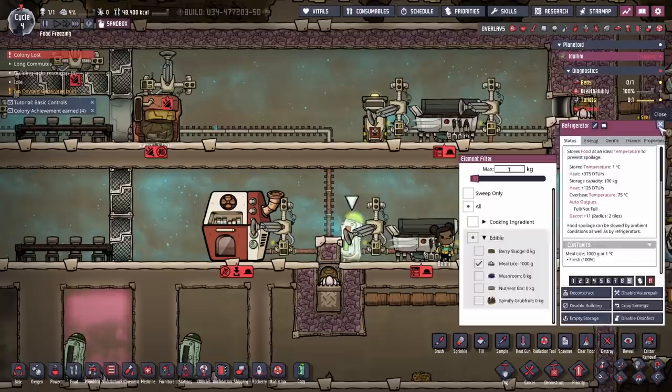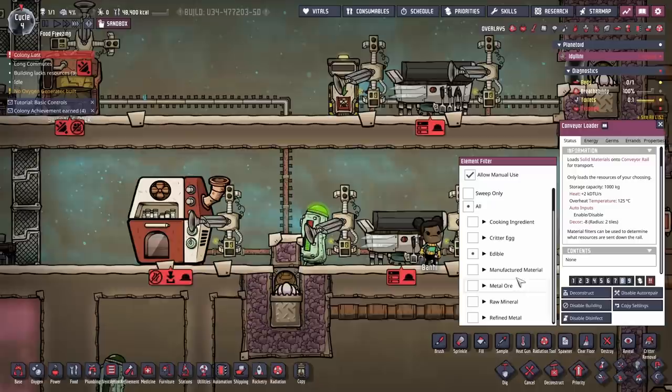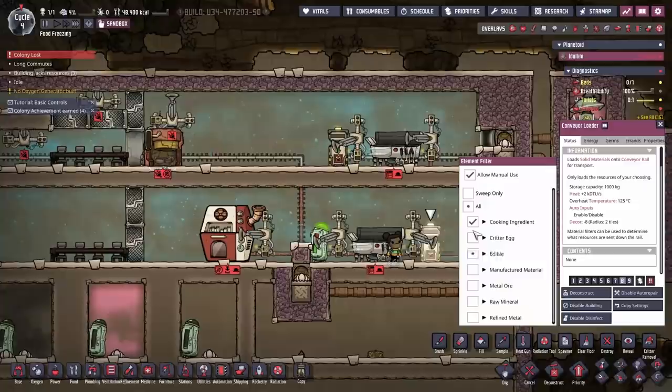This is very convenient. I prefer this method because it allows your duplicates to clean up any messes they make. As well as that, you can set this to a few other things that are really, really handy. For example, do you have wild pinch pepper nuts growing on your map? When they're harvested, they'll automatically be brought here and dumped into infinite storage. Same with any wild sleet wheat, any wild plants you've got growing around the map, you can make sure that when they are harvested, they're brought back here.